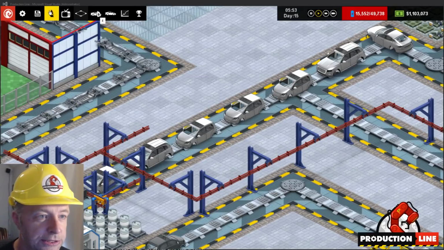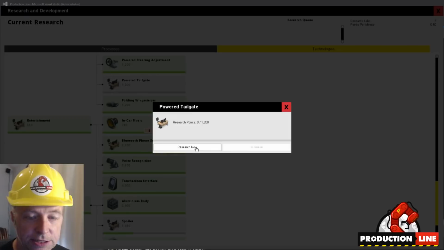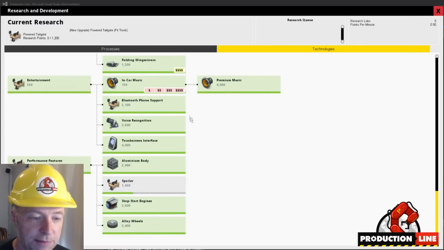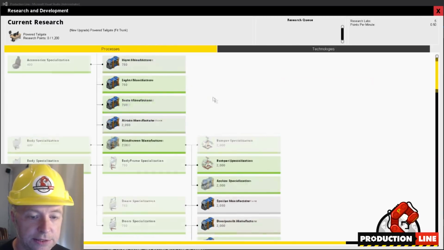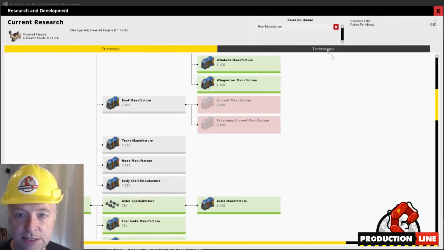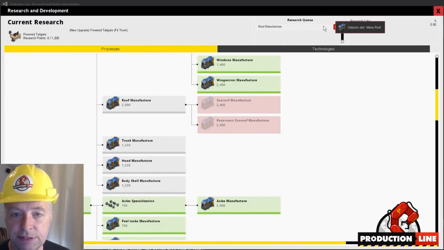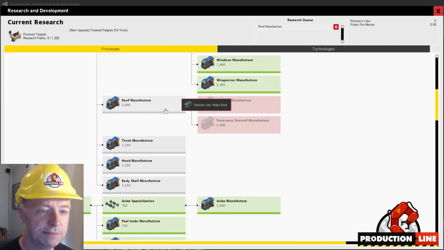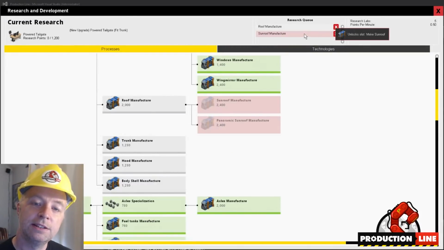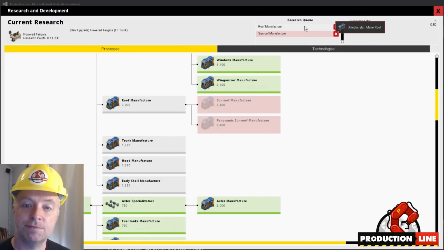We had some changes here, actually. I need to set some research. Let's research this. I've moved the research queue here and moved that there. One of the reasons I've done this is I wanted to do some extra things. So if I add roof manufacturer to the queue, then you get an entry here. You now get a tooltip saying what it does and if it requires anything else. I think I need to change the colouring there. If I now add another thing, like this, add to queue, it's now red, meaning we can't research that yet. But if it's just dependent on that, then when that's done, it will be fine.